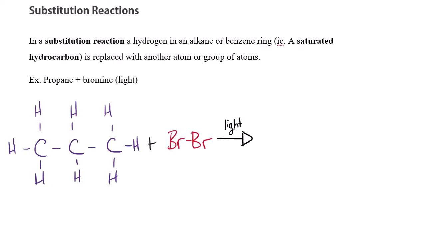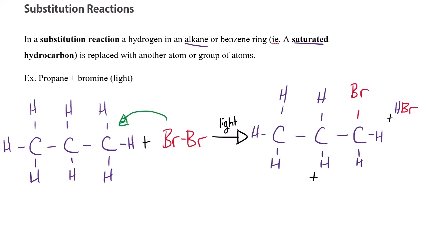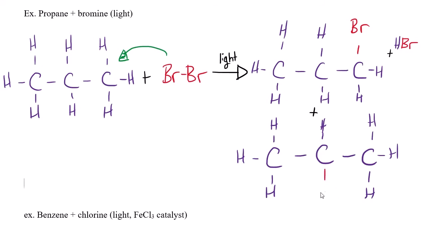So here's what it looks like on paper. We have our substitution reaction. We have an alkane, saturated hydrocarbon, and one of the hydrogens is going to be replaced by one of these bromines that we have here. So in the reaction, the bromine is going to come in, it's going to kick off one of the hydrogens and swap places with it. So my product is going to look like this, where my bromine is substituted at the second carbon. That's the result of the substitution happening right here instead.